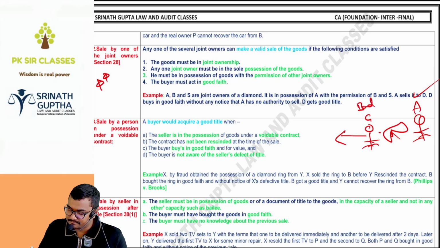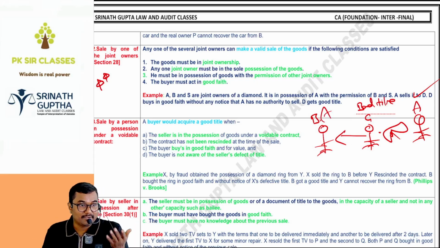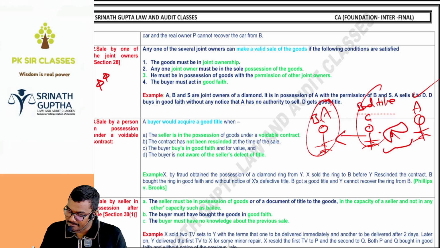Ganesh sold it to Bhavani auntie. Bhavani auntie doesn't know about this coercion. Will she get the good title? Yes. Even though he is having a bad title, it's goods sold under a voidable contract.